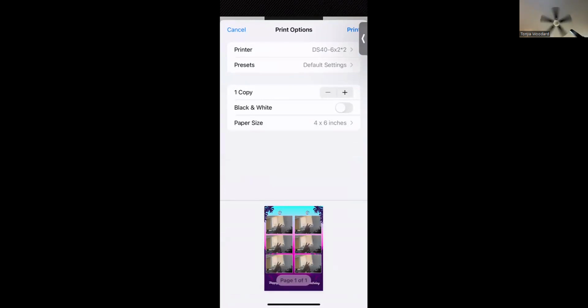Well, I didn't print mine as fancy as yours, but I guess it did come up. Yeah, so this window will pop up. And at the top where it says printer, just make sure your DS40 is selected, right? It is. And then hit print. Yeah, I think that should be coming. You hear it? Yeah, I hear it. Yep, boom, you're good to go. We're cooking with gas. Okay, so now I make mine all fancy.